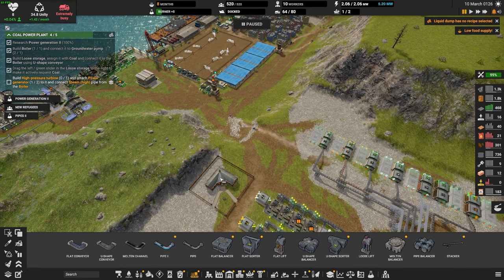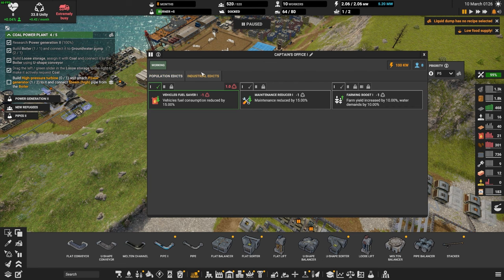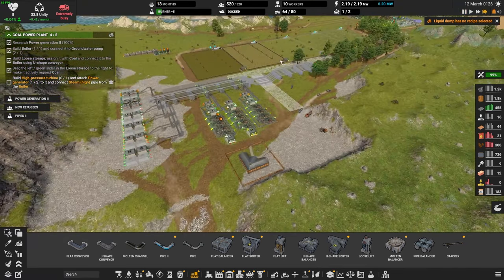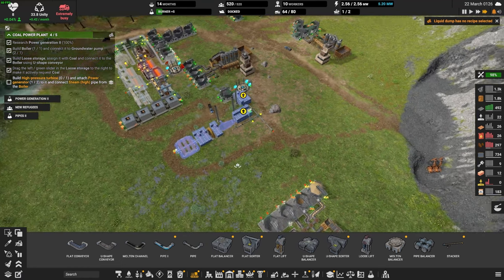We got a couple things going on here. We're at capacity as far as population. So let's turn off a couple of things. Let's turn off plenty of food. Let's get a food saver going. Let's keep our vehicle fuel saver on, actually. And I'm wondering if I should get a farming boost, but maybe not right now. I need to get this farm built and ready to go, as well as power generation.